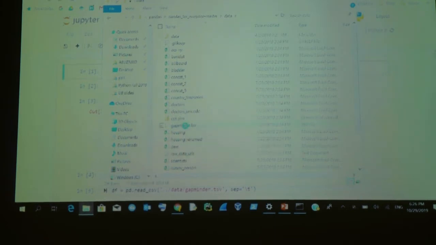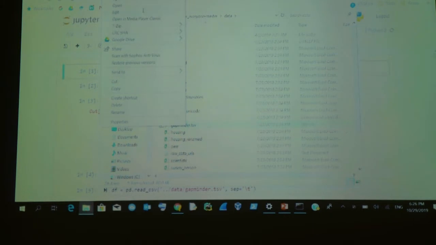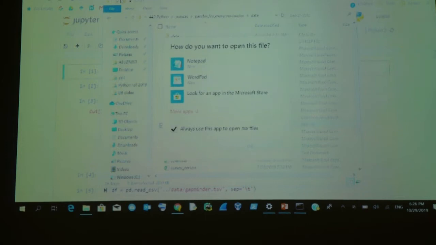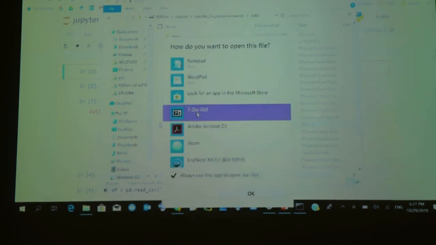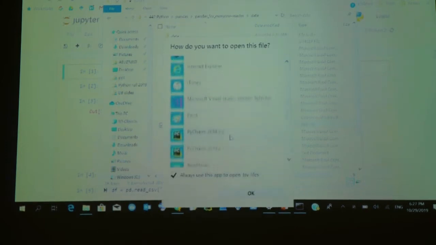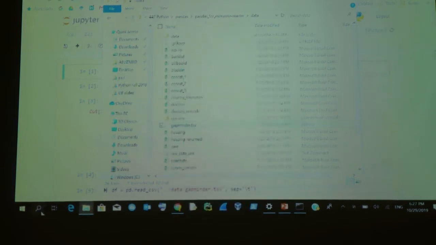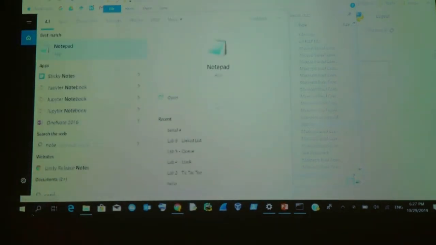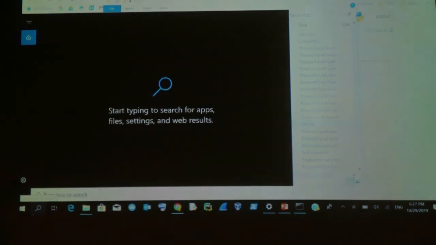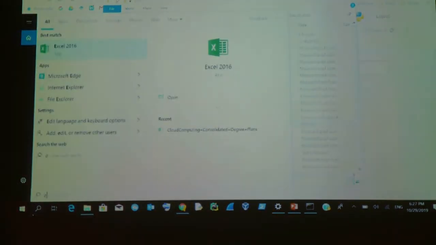If I try to open the file, let me open it with Excel.